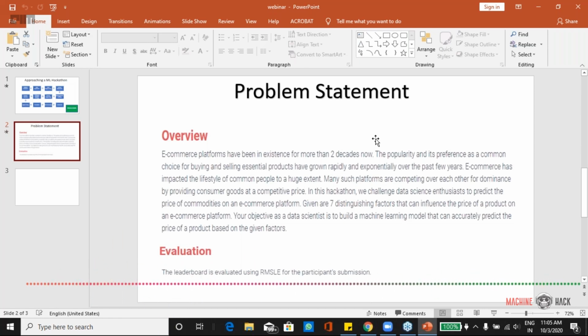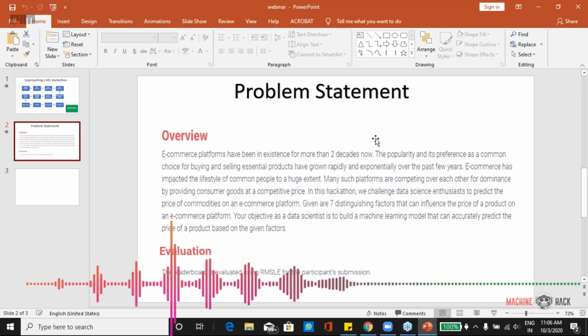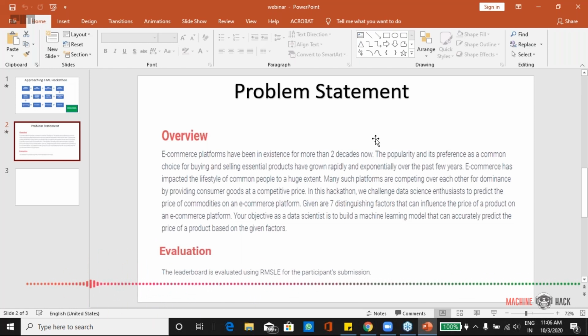Or is this a normal log data? For the data set we will be using right now, this will be e-commerce store data. So all the prices that you see are real life prices now, and it has been taken over a time period there. So there is a temporal dependency here. We have to take care of it, although it's not a time series problem. But we have to keep in mind that it has been gathered over a certain time period. So I'll be showing you the data and all this.